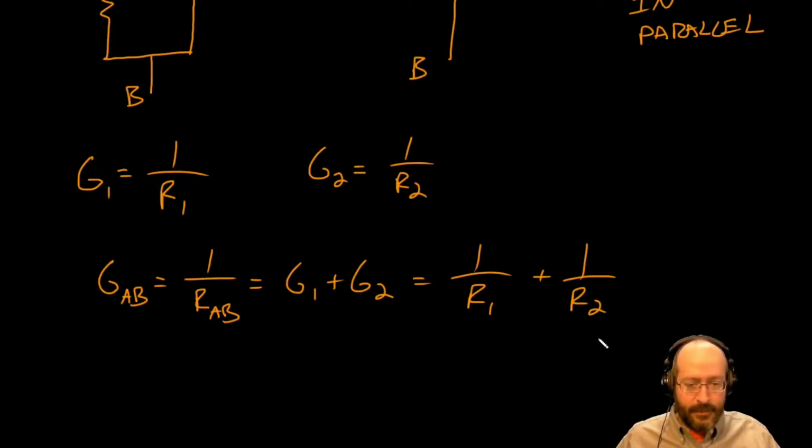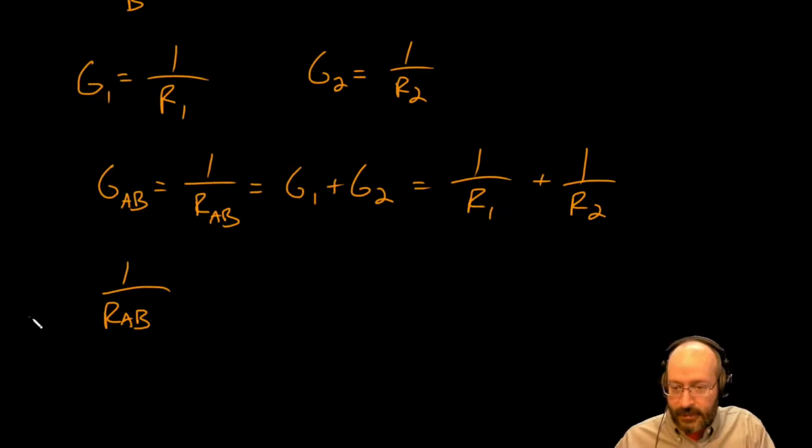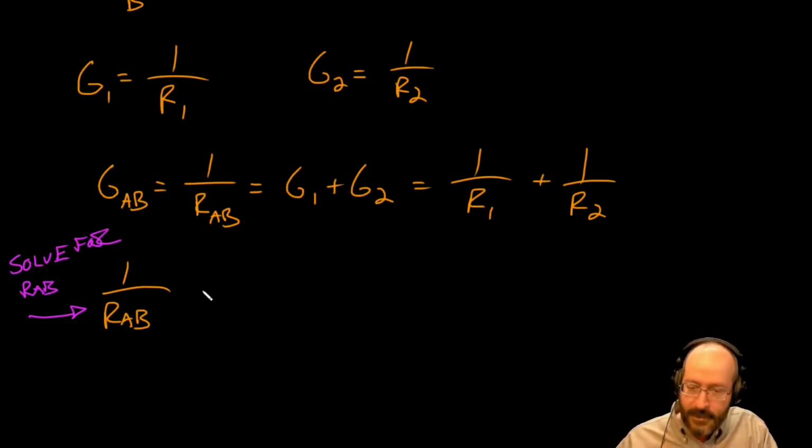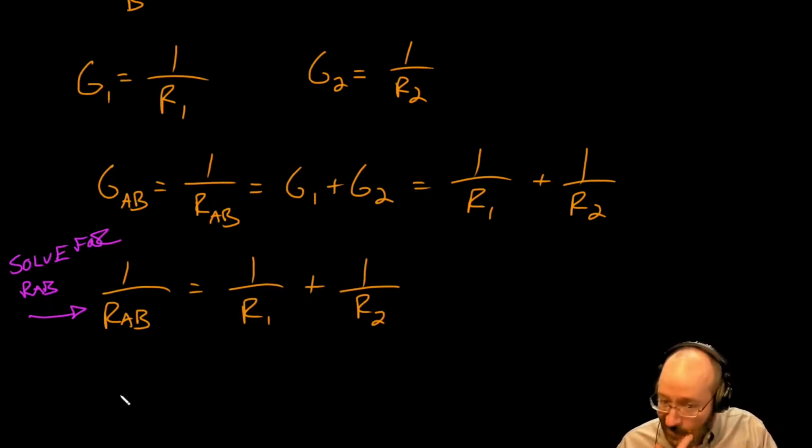Okay, so there's two forms that you're going to see this in. I used to strictly prefer one form, and then I started teaching and I realized it makes teaching a little faster. So we take this and we're really after this resistance. We got to solve for this here. So let's say solve for RAB. Okay, and we have these two inverted resistances over here.